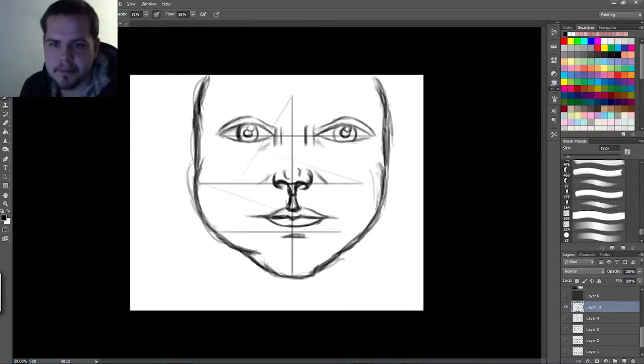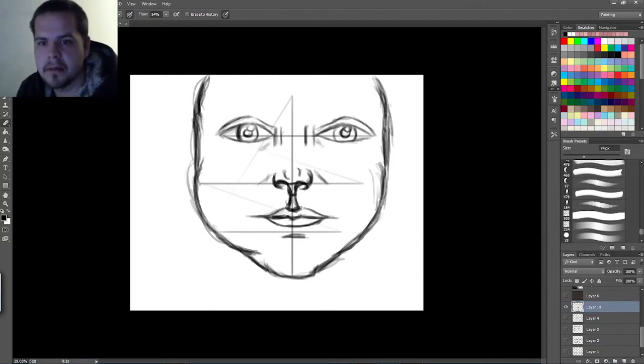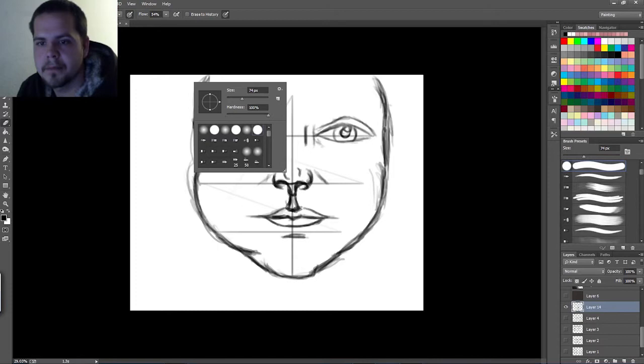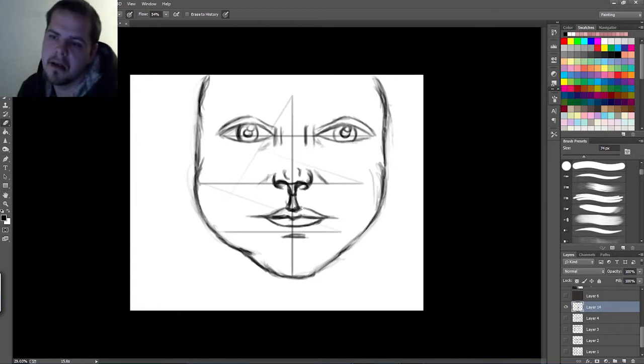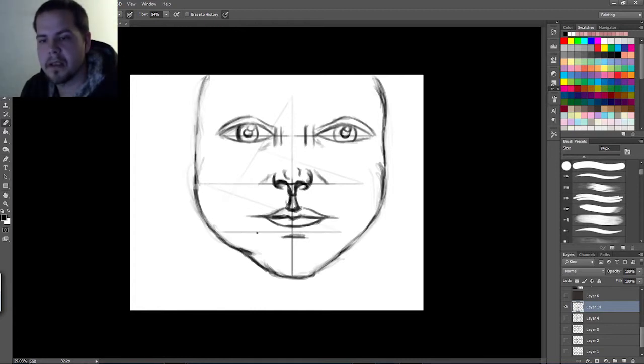Basically, part 3 is coming up to your eraser tool here, going through, grabbing a hard brush, and erasing all this additional line work that you don't need. Just cleaning up. A lot of people don't bother cleaning up, especially if they're just going to be painting over it, but trust me, you really do need to clean this up, because if you're painting and all you can see is these little tags from your sketch lines sticking out from the edges that you're painting further than they should be, your painting's going to look bad. No, not everything needs to be erased, just stuff that really doesn't belong there. You're going to leave some vague indications on lines.